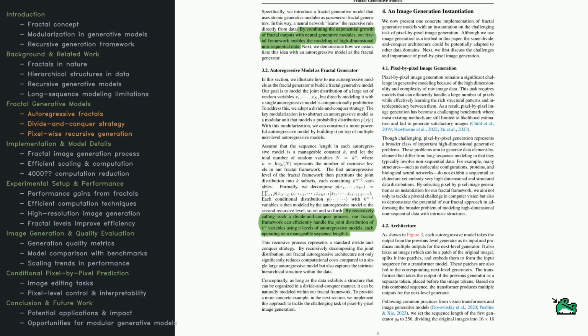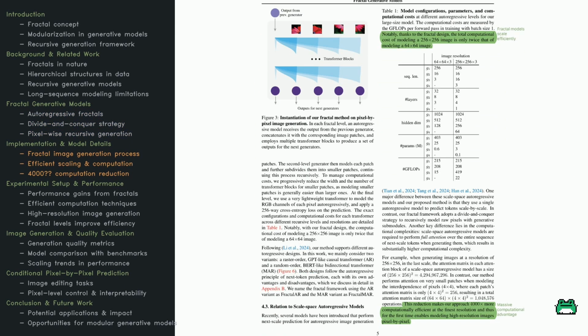Even beyond images, the fractal model could be applied to other structured data, such as molecular or neural network architectures. The main takeaway? If your data can be broken down into repeating patterns, a fractal approach might let you capture it more elegantly. So how does the fractal model actually generate an image, step by step?